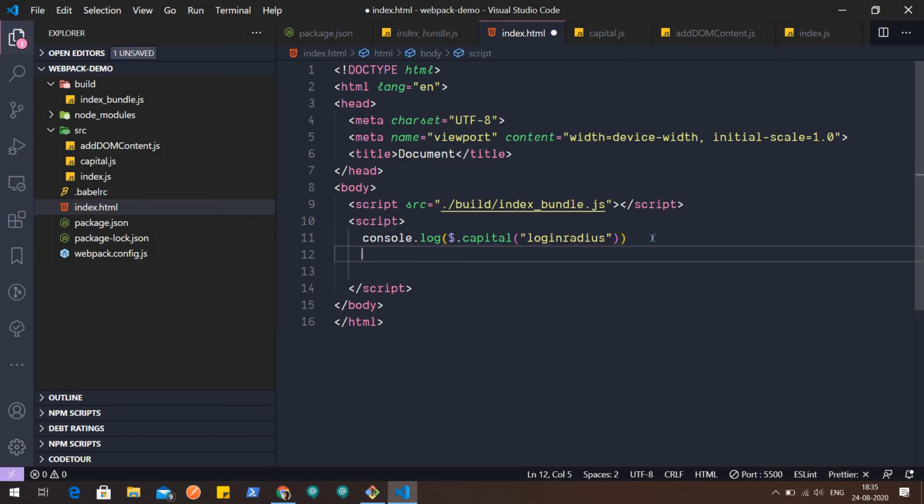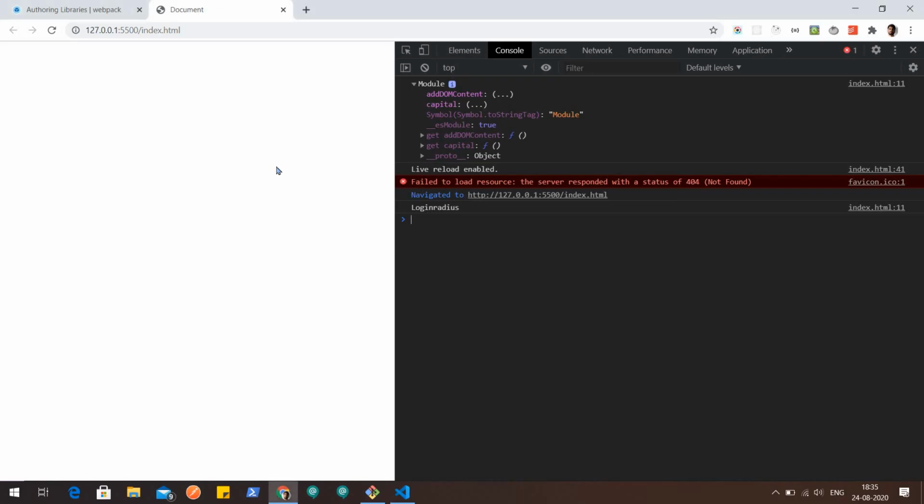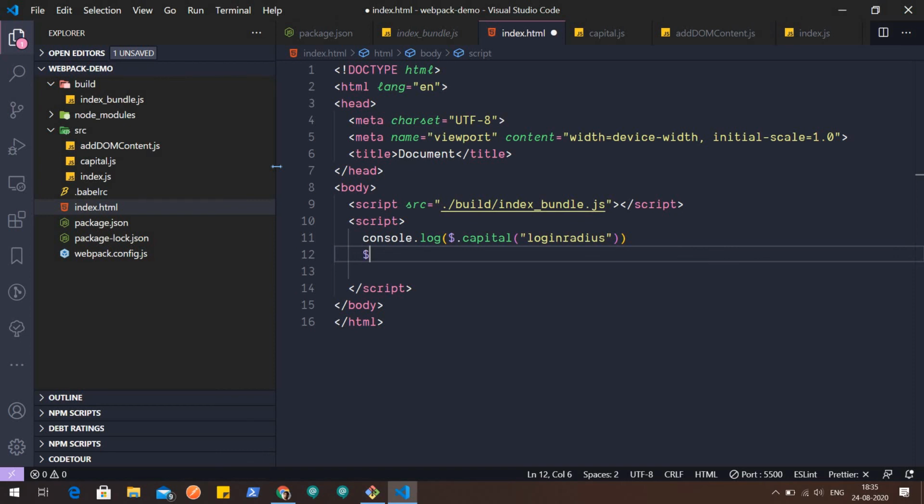So we also created a function called addDOMContent. So let's try to add some content on the web page. For now, it just looks empty. Okay, $.addDOMContent. All right, this is a video by LoginRadius.